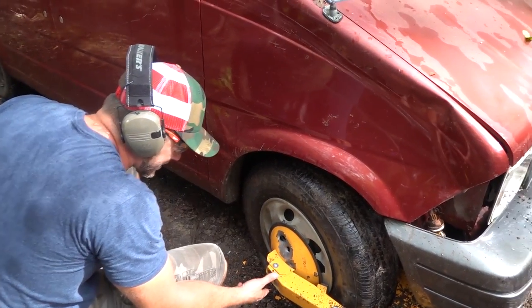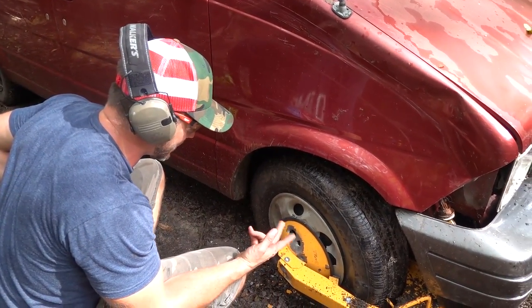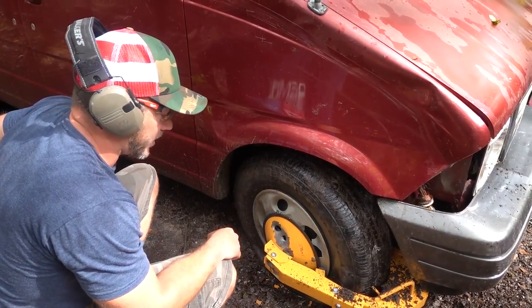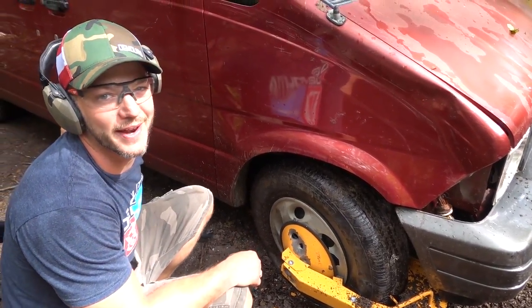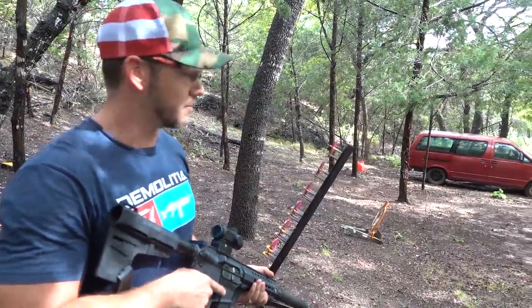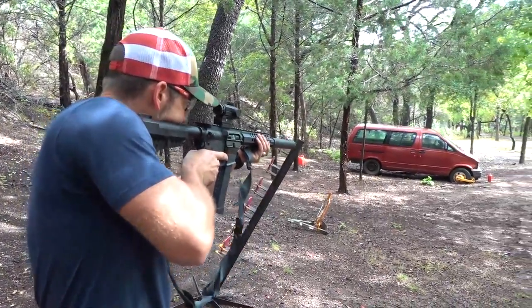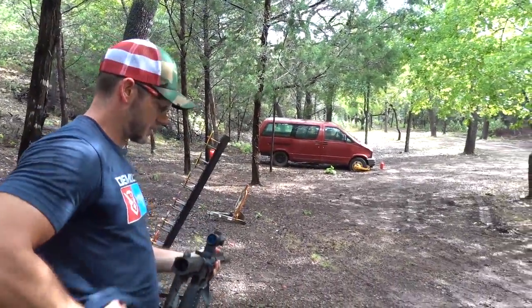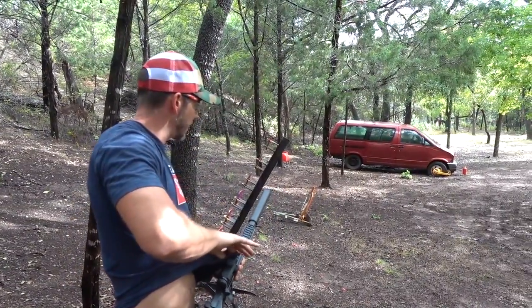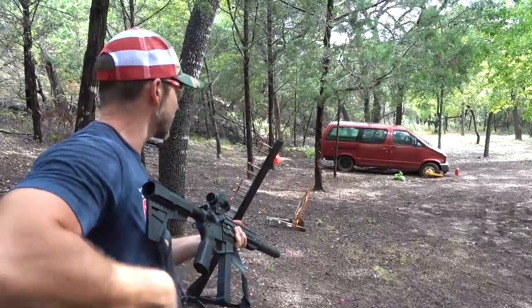I don't know what's going on, if it's the guns or me, but two different guns I haven't been able to hit very well with, so I'm gonna say it's probably me today. And we already popped the tire. We just need to shoot more at it. This is chambered in 45 ACP. Big, heavy hitting bullet. And I got a big mag full. Let me see if I can actually shoot this gun accurately. We have plenty of ammo, so we can hit that thing all over it.